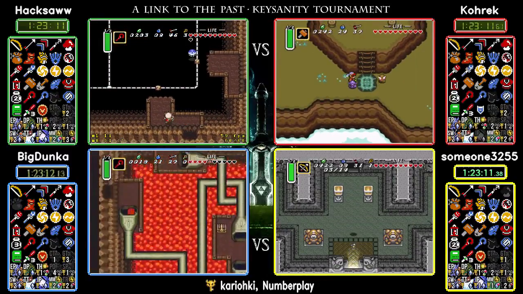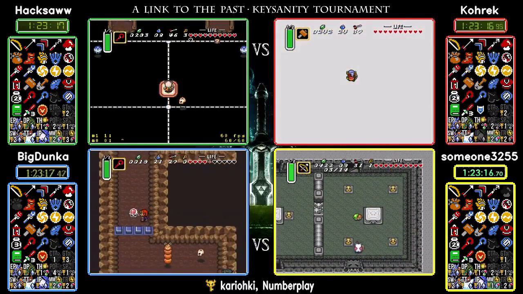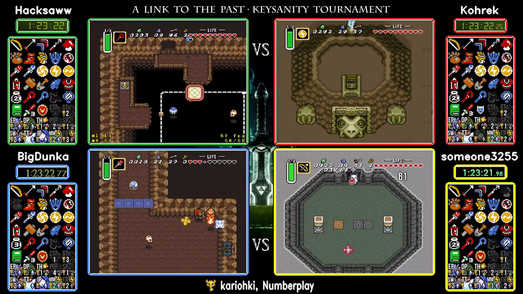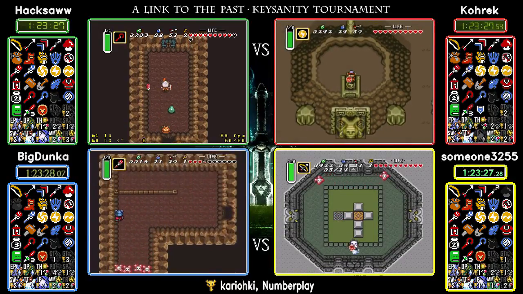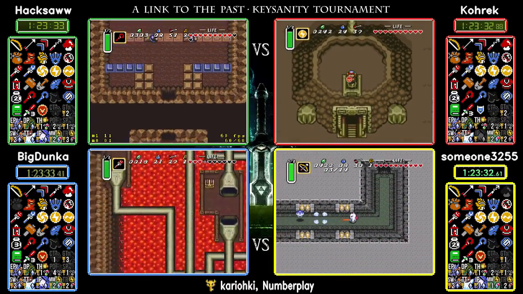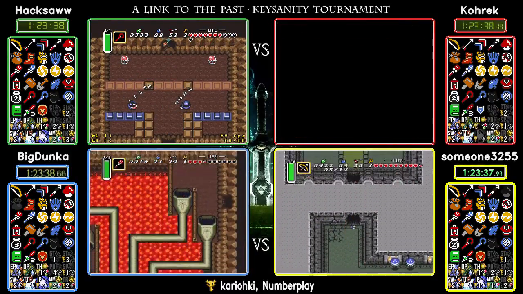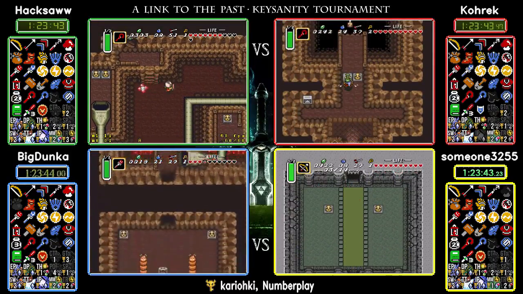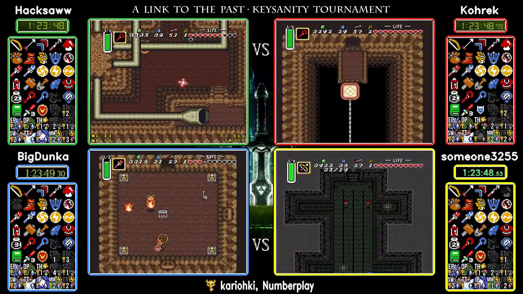Oh, and someone is going back in pod. There's still one more key that we don't know where to find, but basically the whole world is open for it. And would it be troll if that last key is in the big key chest in Turtle Rock? I mean the vanilla big key chest. Wouldn't it be? Technically the logic can put it there.